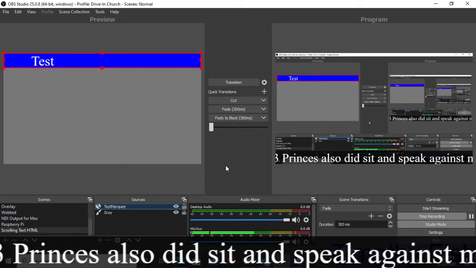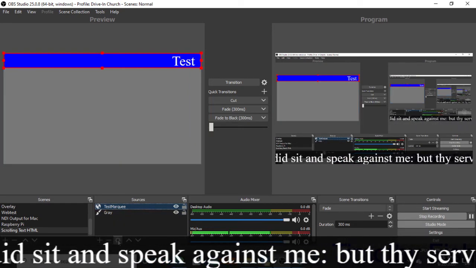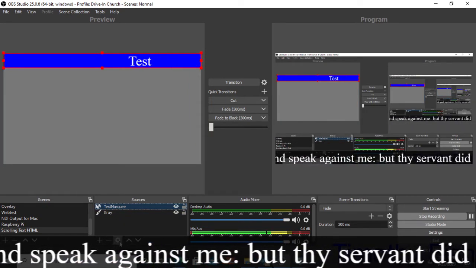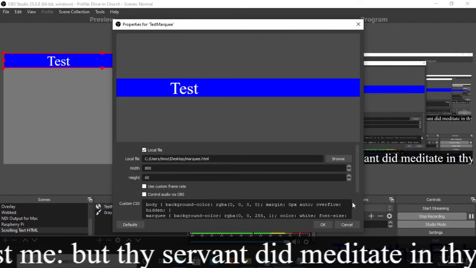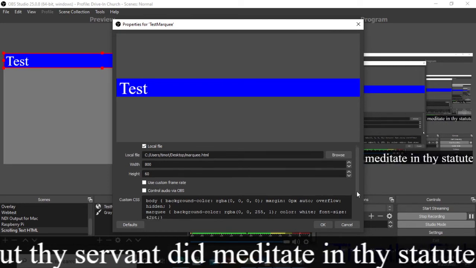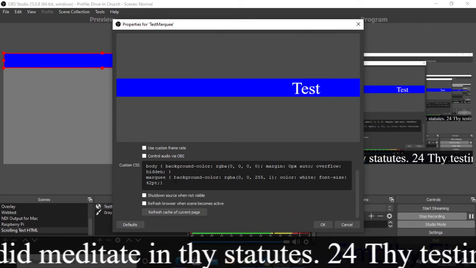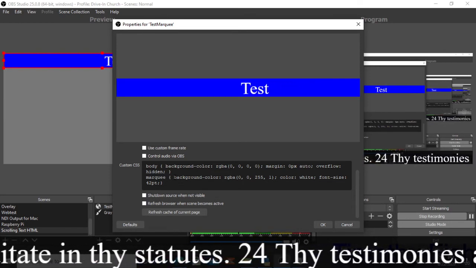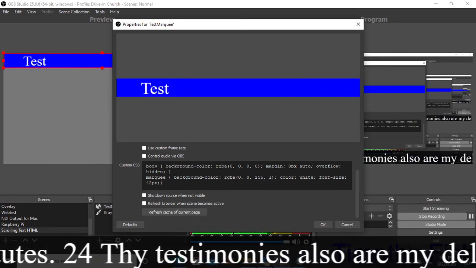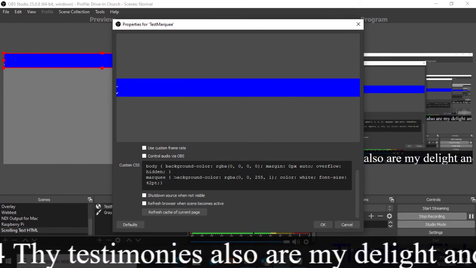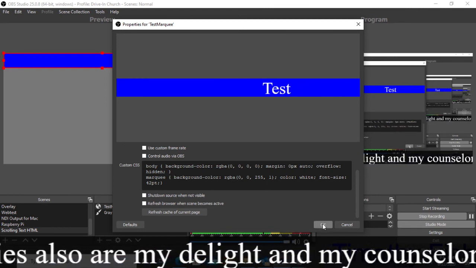And that's pretty much all there is to it. I mean, most of it's just going to be, once you get the file, you can set the text to whatever you want it to be. And then you can mess with the colors, you can mess with size. There's several different things you can set in CSS. I'm not going to give you all of them here, but you can look those up online somewhere if you want to use them. But it's fairly easy to do once you figure out what you're doing.